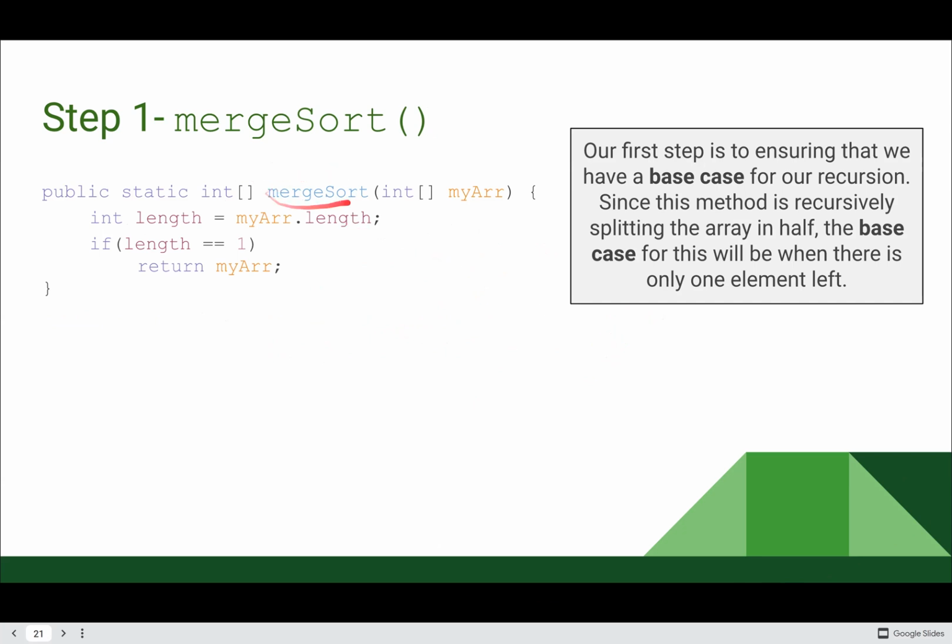Since this merge sort method is going to be recursively splitting our array in half over and over again, our base case is going to be when there's only one element. I can't split a one element array anymore, so we're just going to return that one element array when we have it, because we're going to return the fully sorted array when we're done. A one element array is obviously sorted within itself. You can't sort it any more than it already is if it's only one element long.